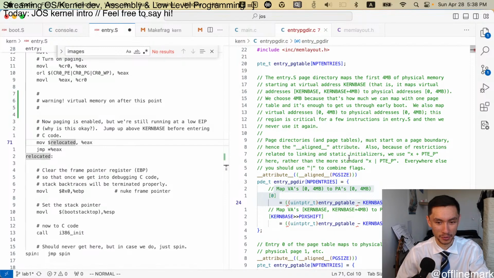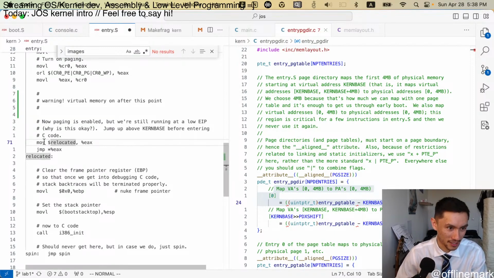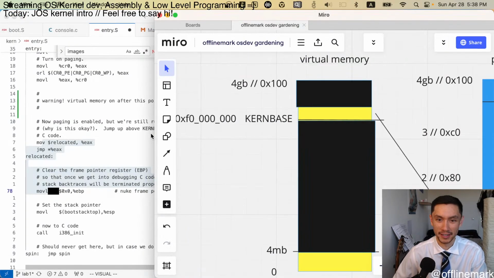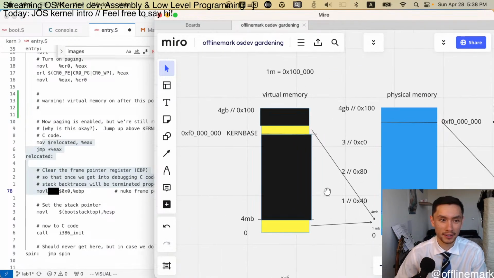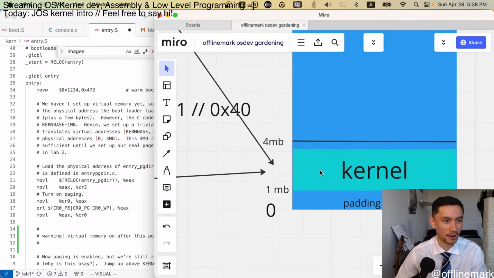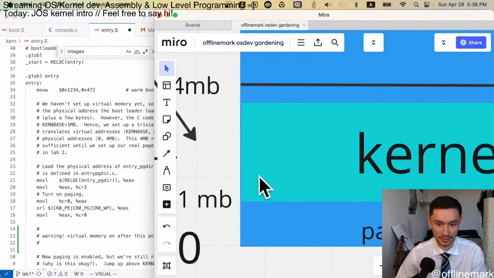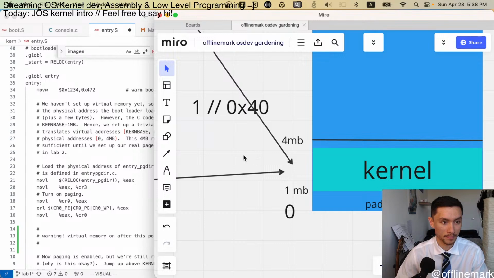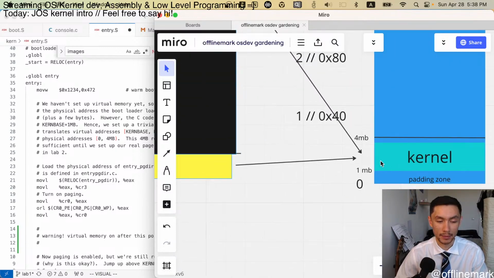And now that we know about this whole virtual memory thing, the really super sneaky subtle thing that happens in these three instructions is, if we go back to our handy visualization, in this part of the entry.s we are running in very low physical memory. There's no virtual memory, and our code sets up the virtual memory, the very basic one, and enables it.